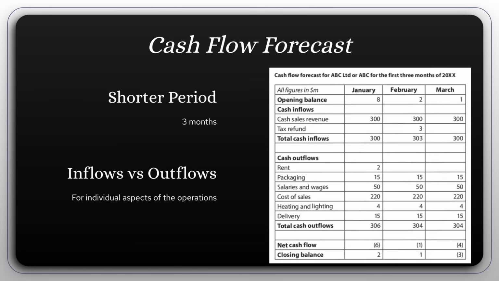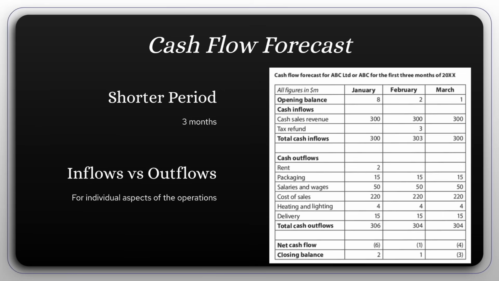And now we have the cash flow forecast. The cash flow forecast is for a shorter period of time, and it talks about all the money going in and out of a company for, in this case, 3 months. So yeah, it allows advisors to assess the individual inflows and outflows of a company to determine how important certain things in the company are and how expensive they are, and how they can be cut down to improve the total net cash flow of a company. It also allows for a month-by-month comparison to see the growing effects of the company's operations.